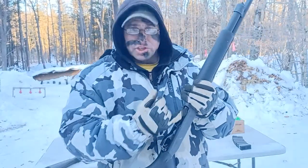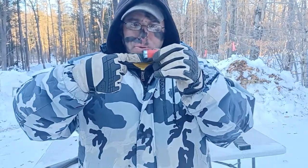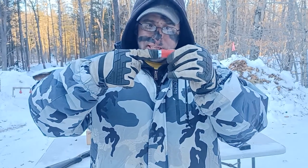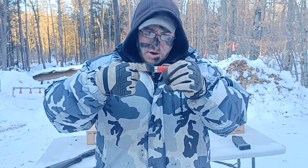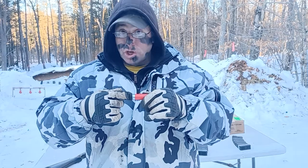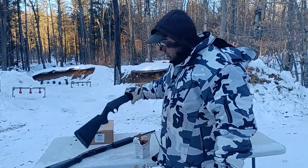When you load the shells, as you press the shell in, there's this little metal piece that comes out, and it sticks out and stops the shell from shooting back out. So there's this little spring-activated metal piece that stops the shell from popping out. And when you pump it, it moves out of the way just enough so that the shell will come back out. That's the piece that broke on this pump right here.